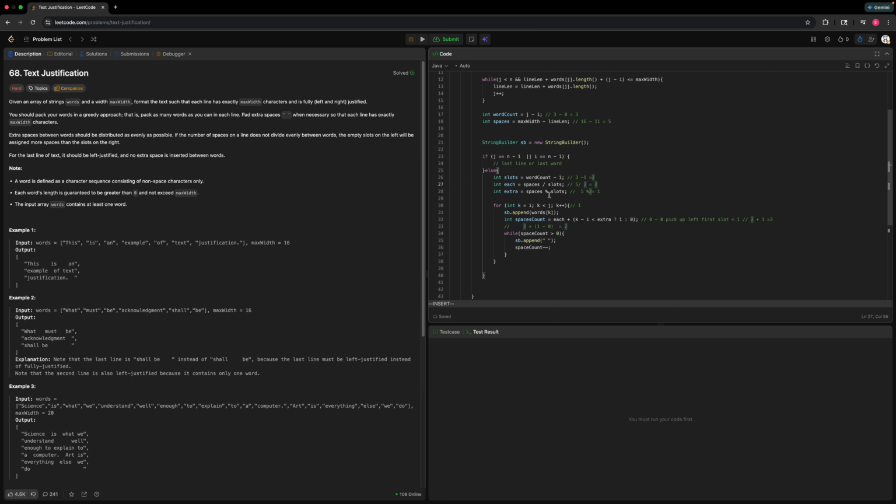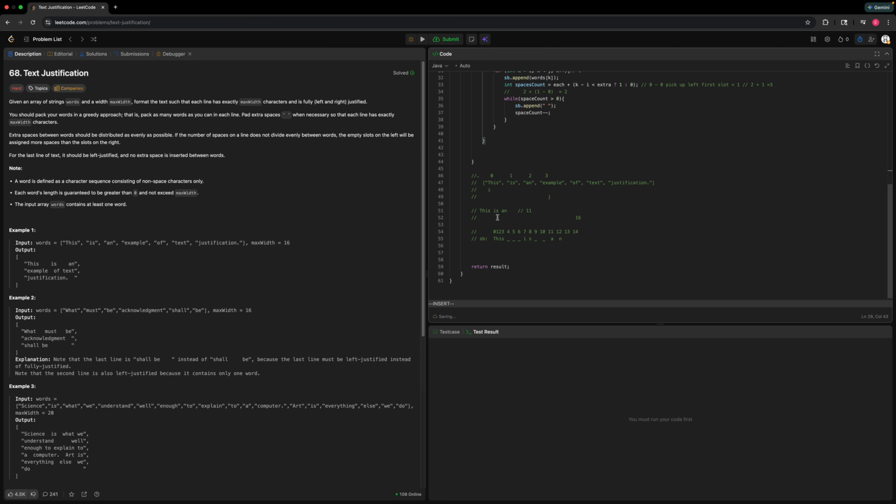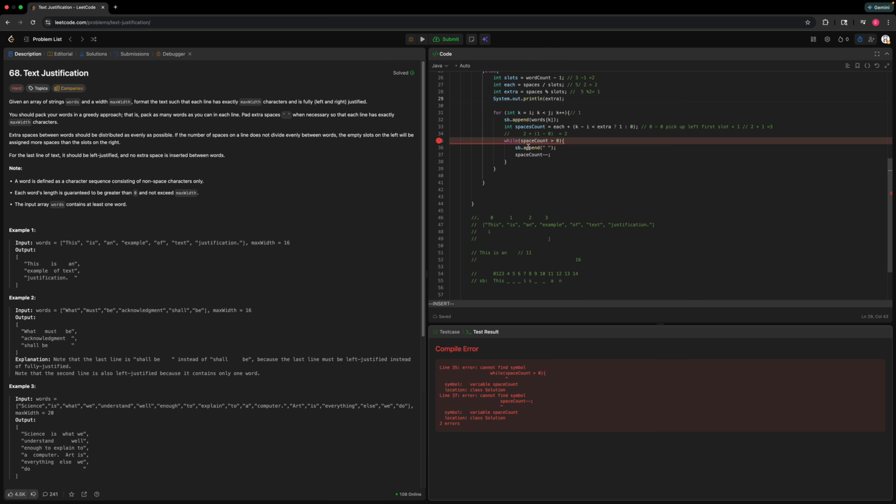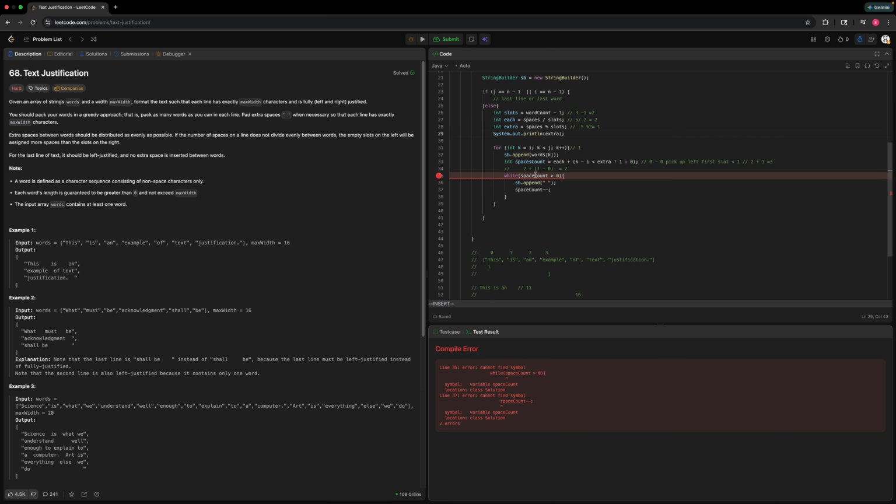Sorry, 5. Sorry, I needed to print out something. Extra. Wire space. Space count.